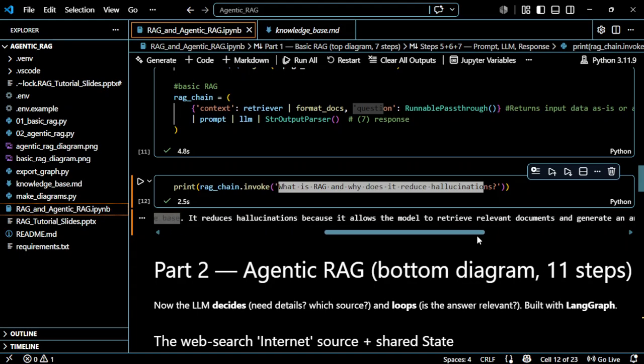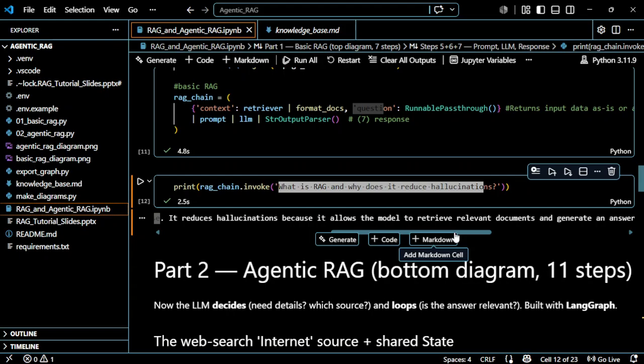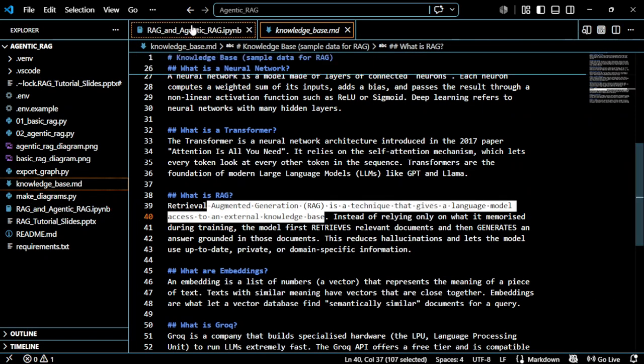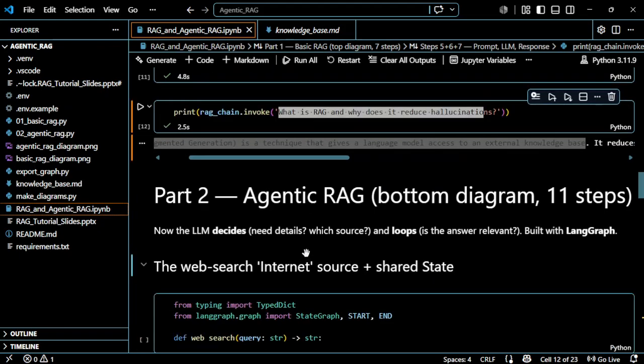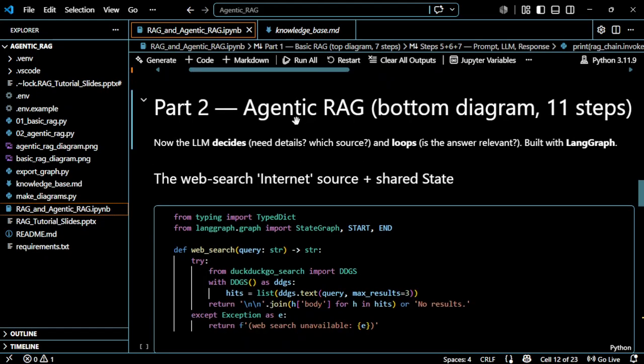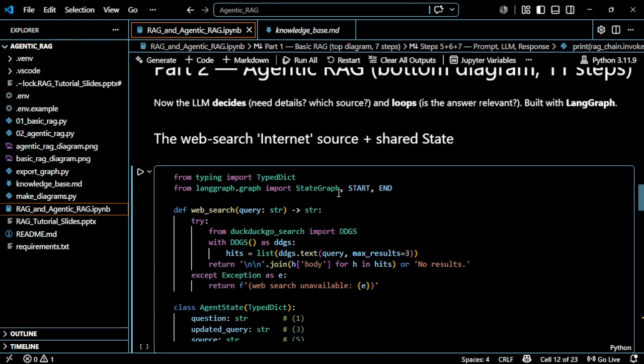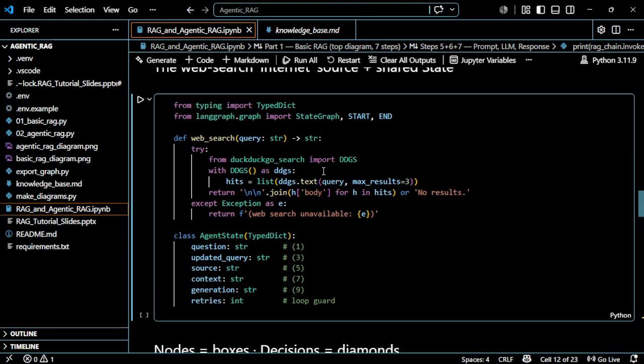What the LLM does is just add some extra layer of words to make your answer in an easy format. So the format changed, but the data refers to this knowledge base. So fantastic, my basic RAG is fine, but the question comes: how will it validate whether my answer is correct or not? Again, as I mentioned, basic RAG has the problem that it can't choose the source. And to overcome that, we will use the agentic RAG. Now let's see how agentic RAG can be implemented.